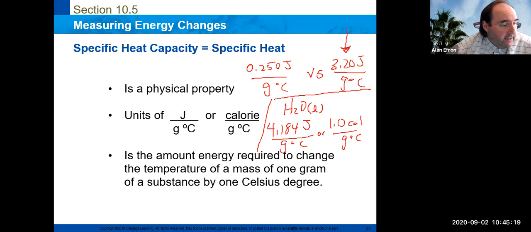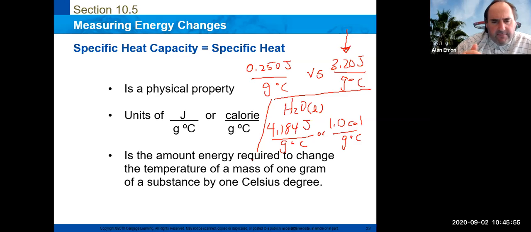And a reminder as well that what we will see in some of these examples is when you do look up the values, these are typically values you can find in a table, you do want to look it up for not only what you're looking for in terms of the substance, but you do want to look it up in terms of the actual state. And water is a very common one that you come across as you need to look up. But for example, if you had something like ice, which is also water, but is water in the solid state, the specific heat capacity for something like ice is like 2 joules per gram per degree Celsius. So it does change depending on the state of it.